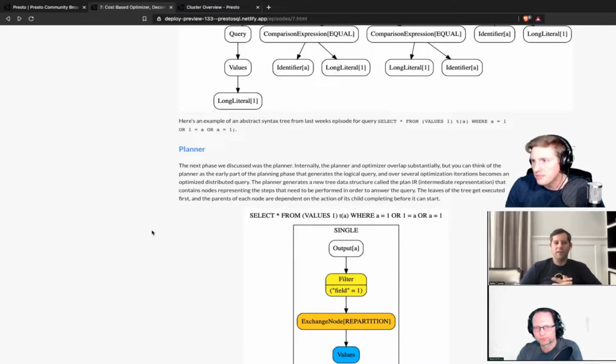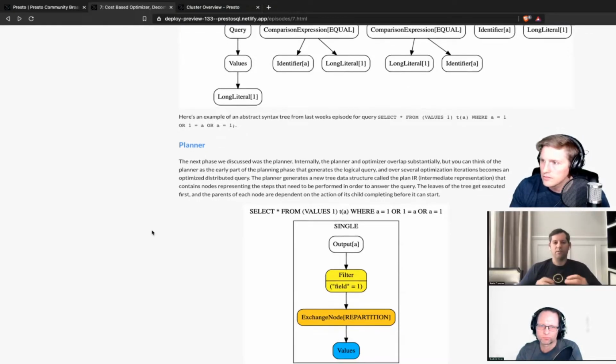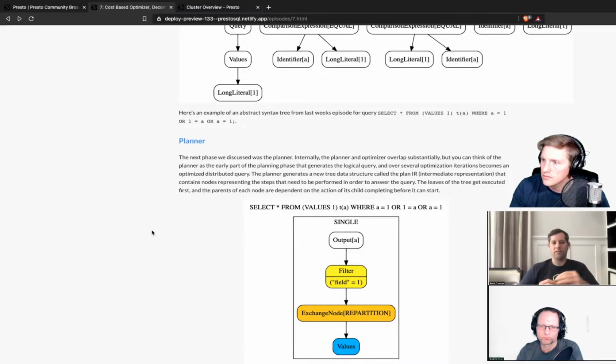Yeah, I think it's not a useful distinction to talk about planner versus optimizer. I mean, if you want to separate that, you would have to say that the planner is just the translation from the AST into the IR, right? It's almost a mechanical translation. If you have a from clause with a table, then that turns into a table scan node. The where converts into a filter node, then a group by turns into an aggregation node, and so on. So that's the planning step, but it's not very interesting to talk about it as a separate thing, because it's almost like a mechanical operation.